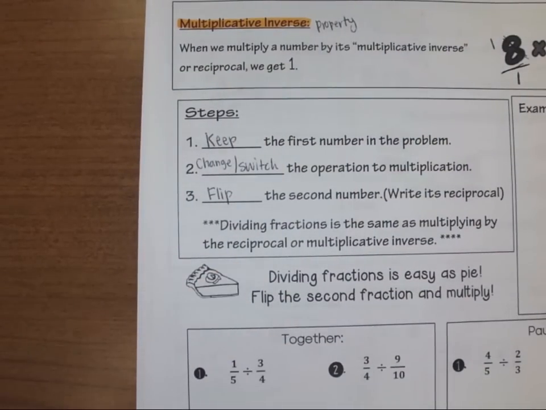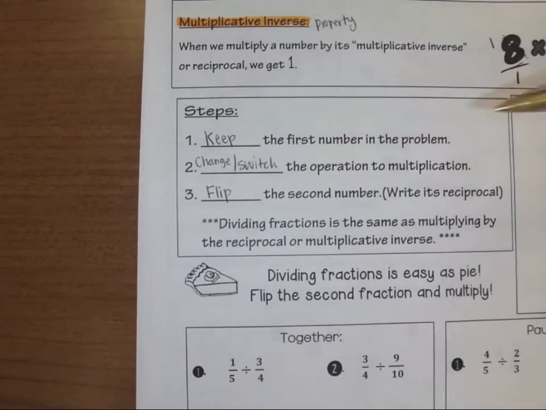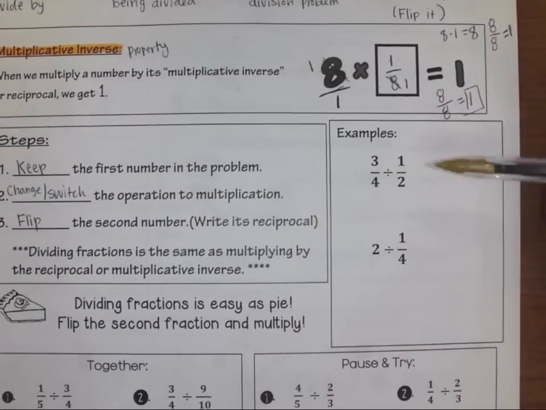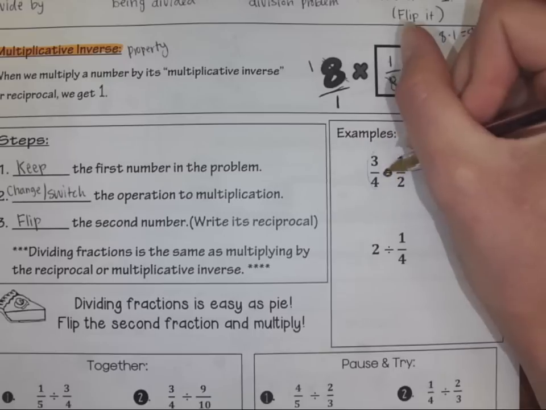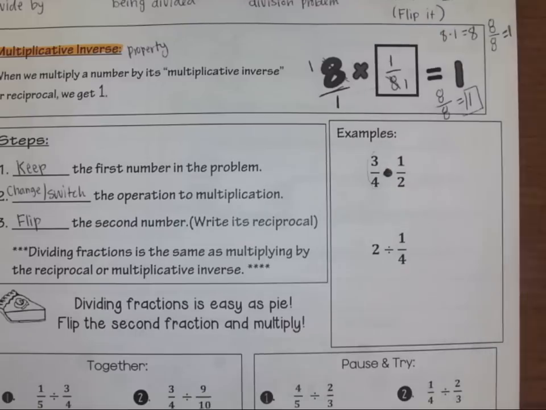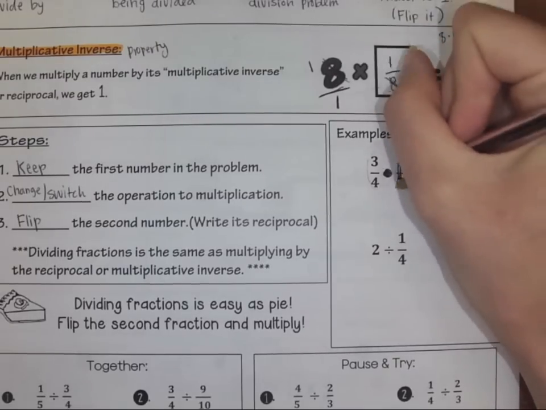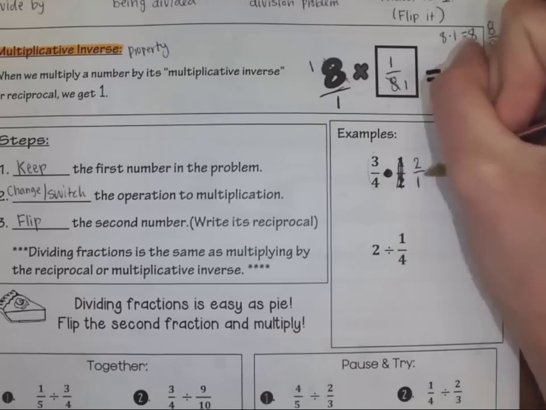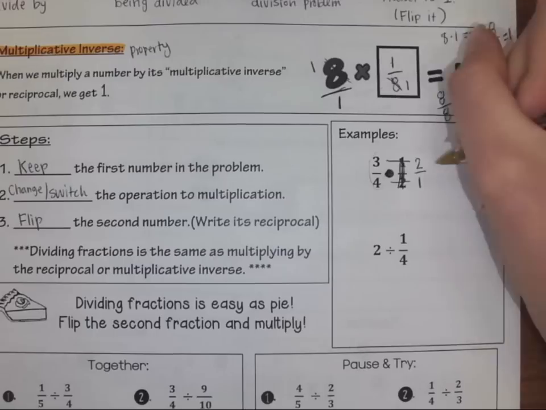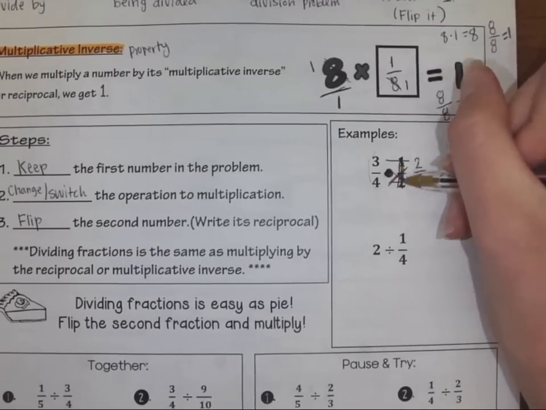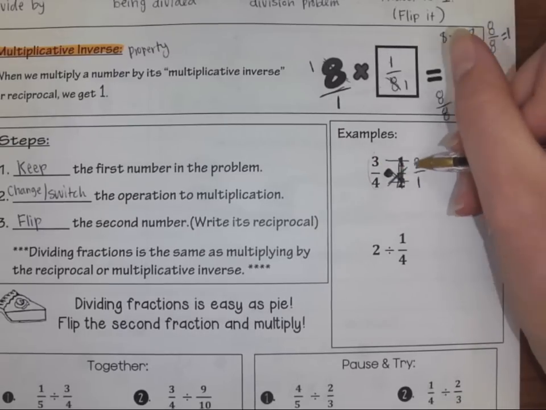So some of you learned this as keep, switch, flip, or it's keep, change, flip. Either way, it'll get you the same thing. So let's see what that means. If I look at my first example, I want to keep this fraction the same, so my 3/4 is going to stay. I want to change or switch my division to a multiplication, so I'm just going to make that a great big dot for my times. And I want to flip the second fraction, so I want to undo that and put it as a 2/1. I'm just flipping it right upside down. Now I have a multiplication problem, and I can go pow pow, and I would get 6/4, or if I even wanted to double check and cross simplify, 3 and 1 stay the same.